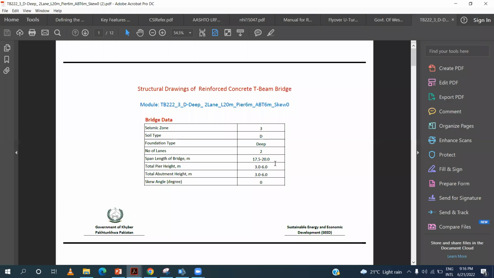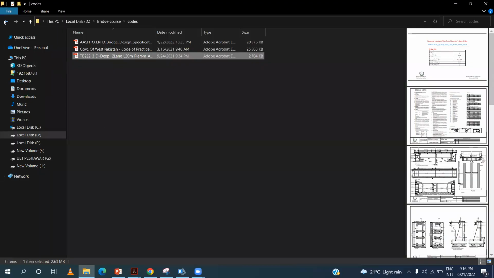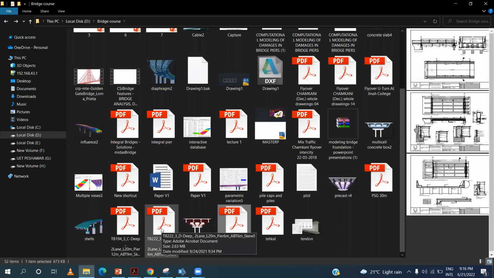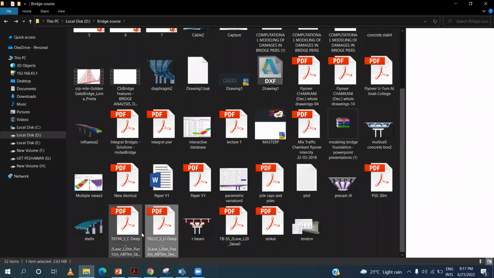These drawings were prepared by us, so they don't have any highlighted item here. But when you download the drawing from this website, you will find a logo.